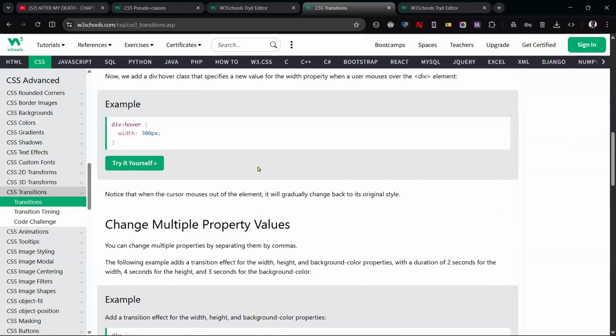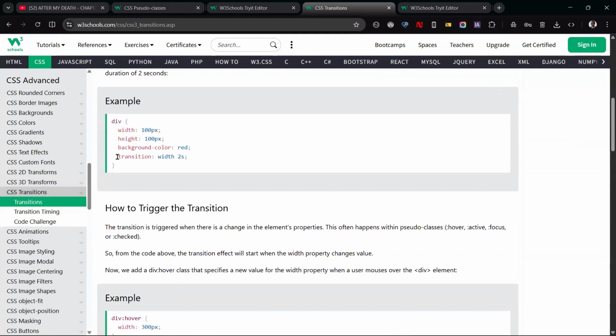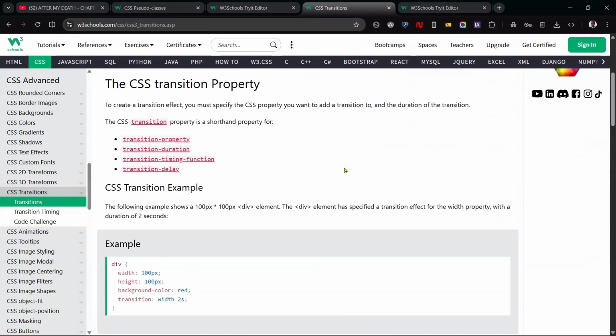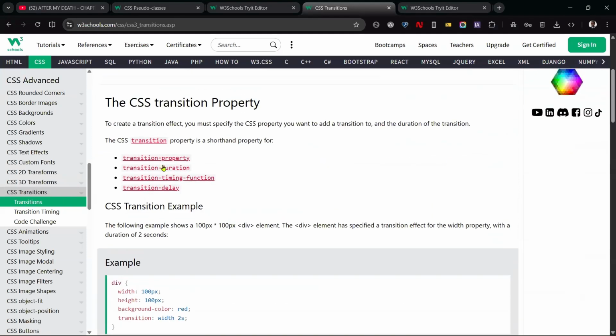So this is what they apply. Here is a shorthand. We can use this shorthand if we think these things are too large to write them out. We can use the shorthand.